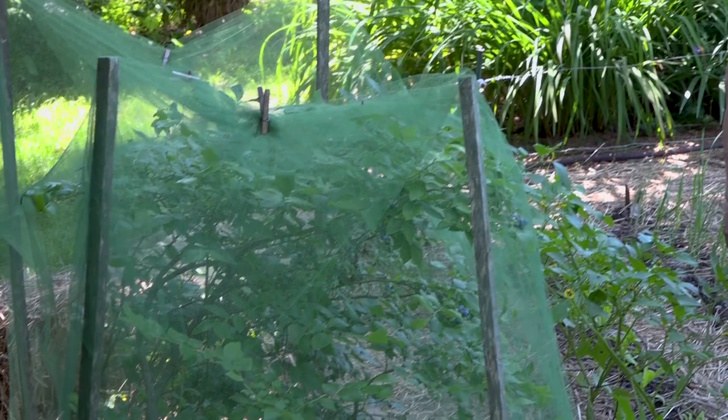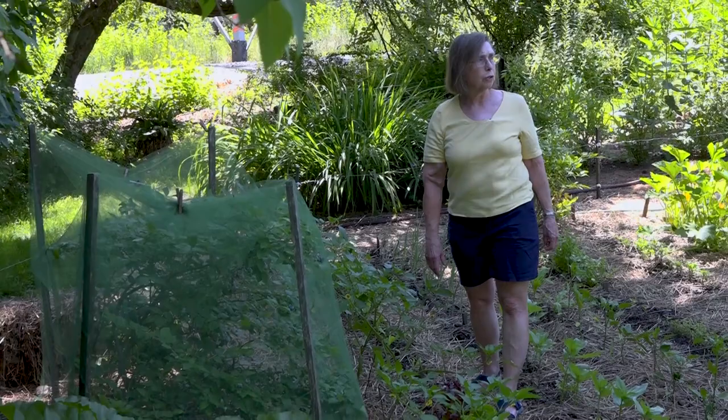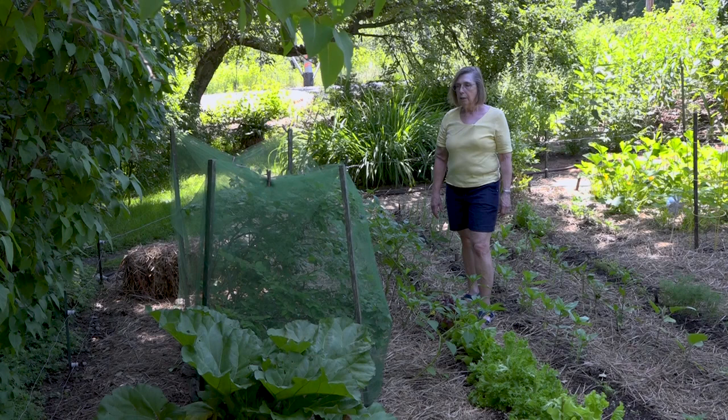I know that the local farms that have blueberries, the you-pick berries, are ready. So I'm ready too. I have a couple more blueberry bushes back behind my flower bed, and they are loaded with berries. So I'm trying to figure out a way to also cover those. Or maybe I'll let the birds have those and I'll have these. Time will tell.